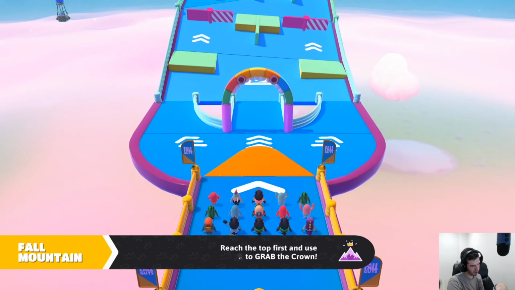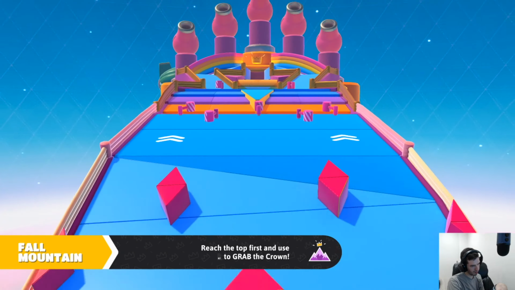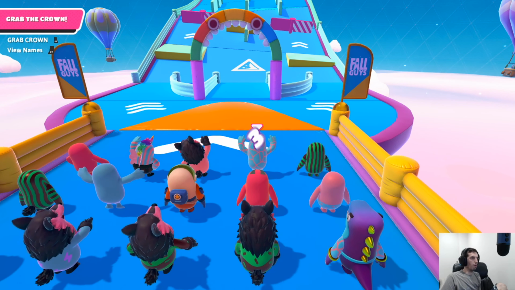And we're on to the final rounds. These are the rounds for the crown. First is Full Mountain, which is a race. You have to be the first all the way to the top and just jump into the crown.